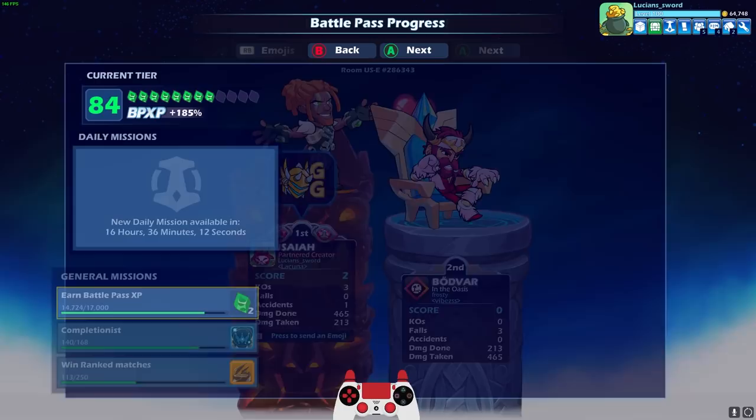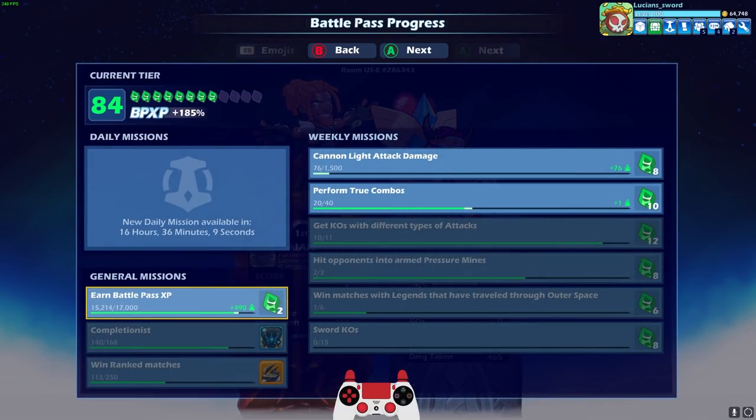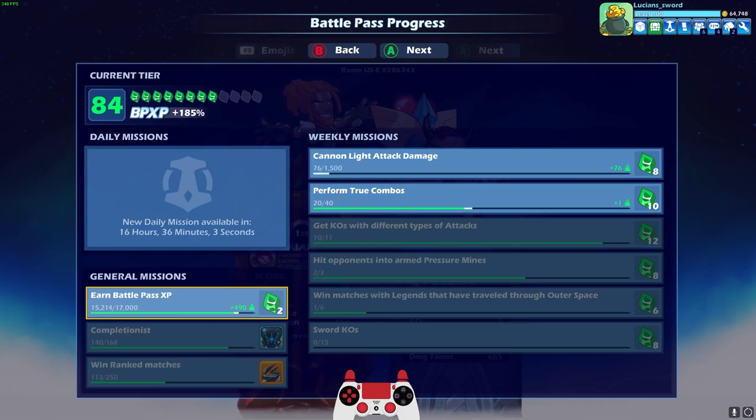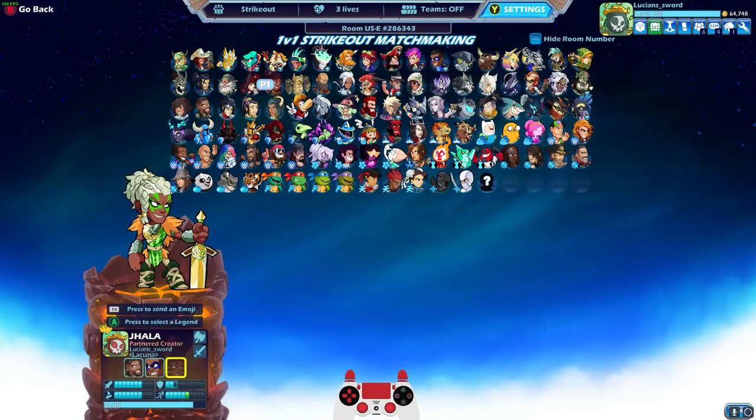Okay, no worries, guys. GG, dude, GG. Okay, completing my missions. Look at my current tier. I only need 4 more gems, guys, and I've completed the entire battle pass. We might even do that in this video.